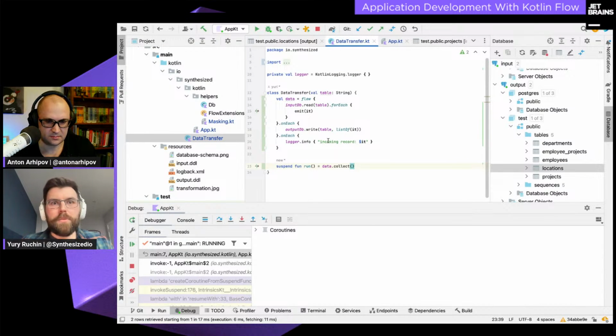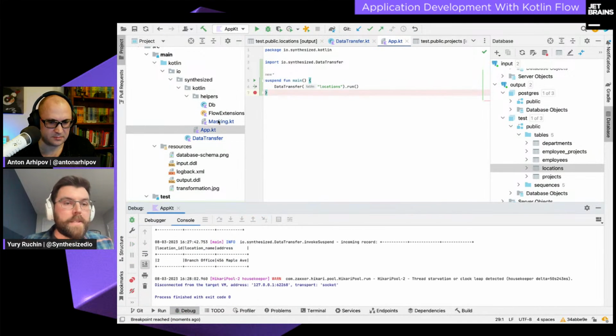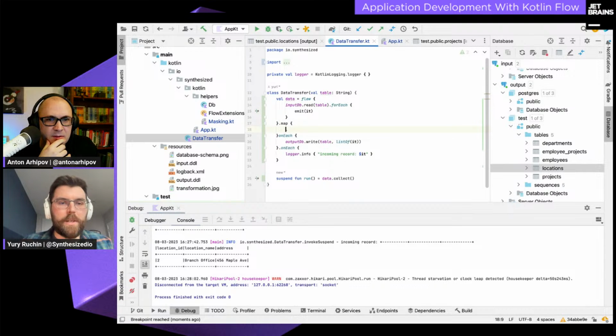Alrighty, now we have our end-to-end pipeline that is capable of transferring a single table at a time. And we are ready to apply masking on top of that data. So how do we do that? It is actually simple, as you might have guessed.